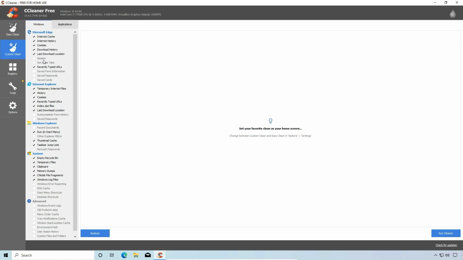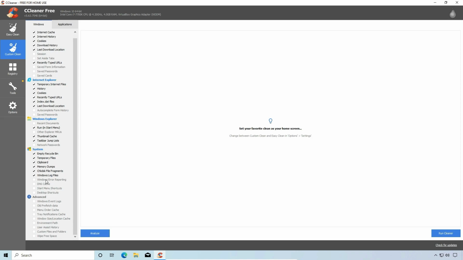Be aware that when you check off things like session, cookies, passwords, and so on, it's going to delete those things from your browser. So if you have saved passwords, if you've logged into websites, you're going to have to do that over again. So be aware of that. But I typically check all of these things off.